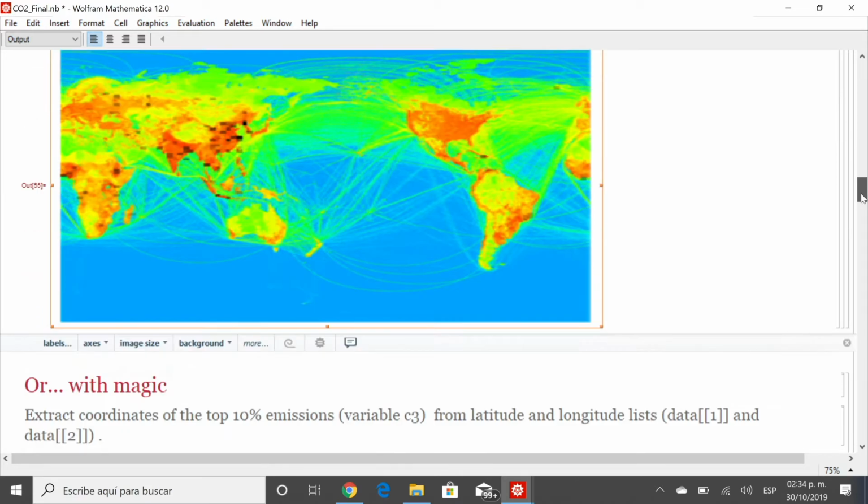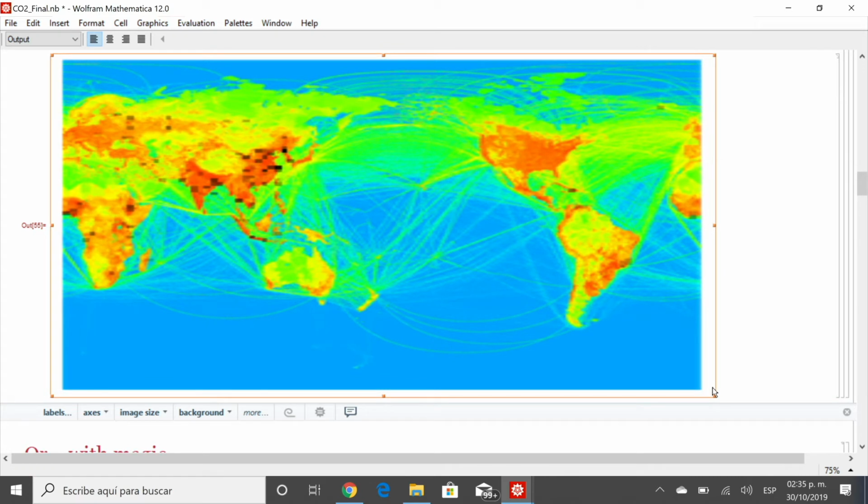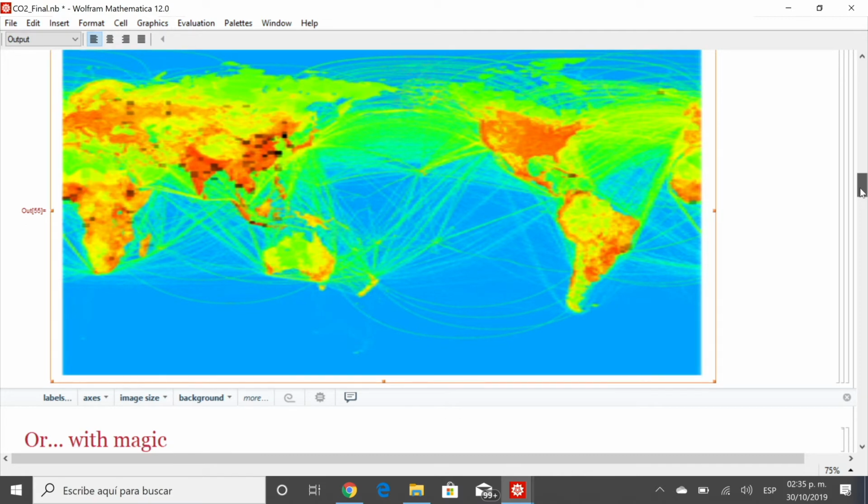We can see here that it's mainly on land, of course, but we can also see the CO2 generated by transportation on the seas, transportation sea routes globally. Another issue that we found interesting is that, according to this data, the main generation of CO2 is in Asia, mostly in India and China. And also a huge increase has been detected in Africa. This picture is normalized to show the amount as percentage increase.